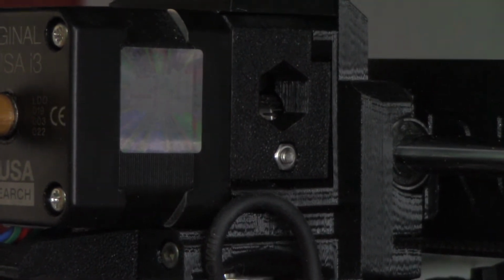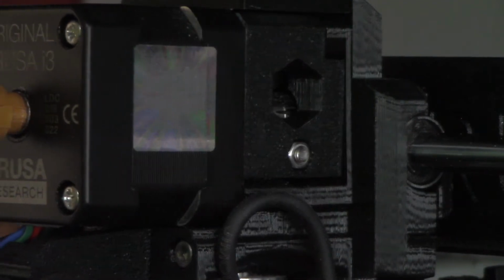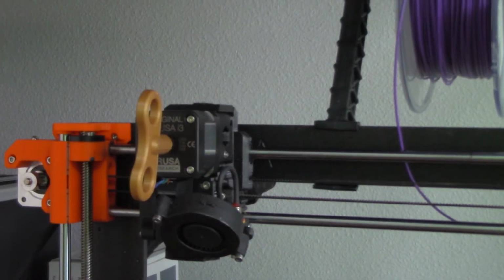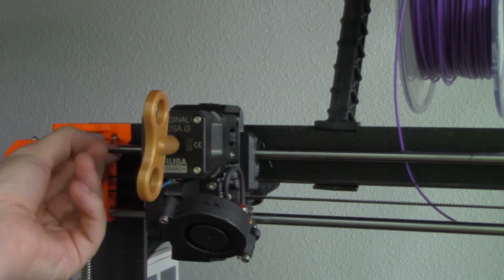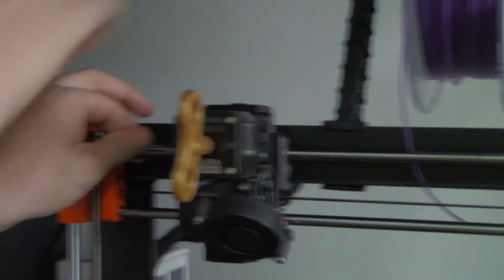On the opposite side, there's a little spot where you can put your Allen wrench, and open this baby up. Basically, what I'm doing is opening this up so I can get inside and make sure there's no gunk in there that's gonna jam everything up.